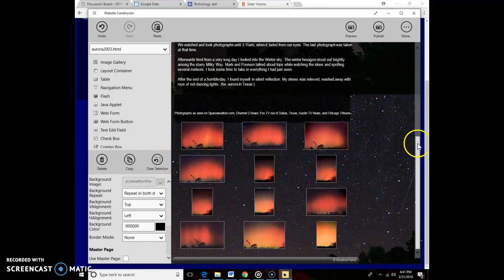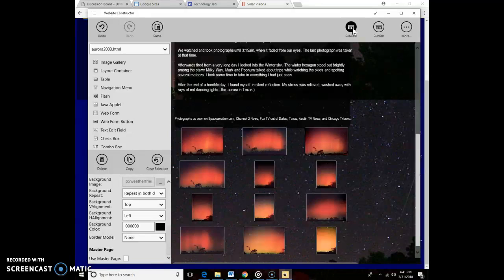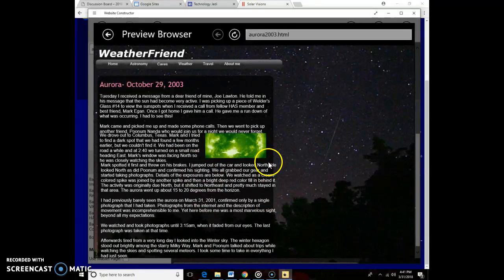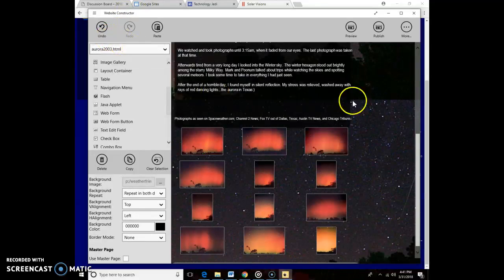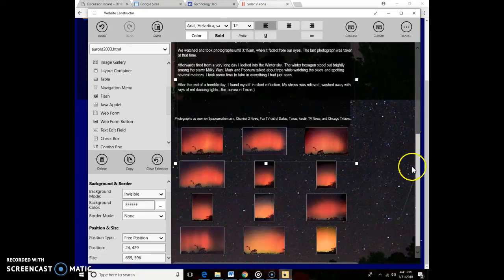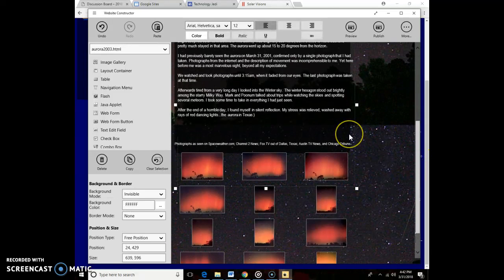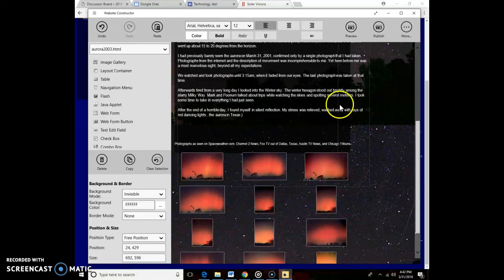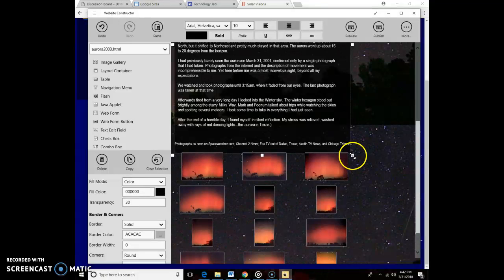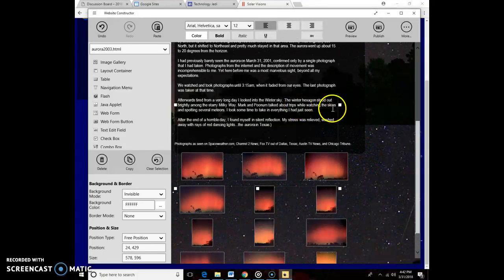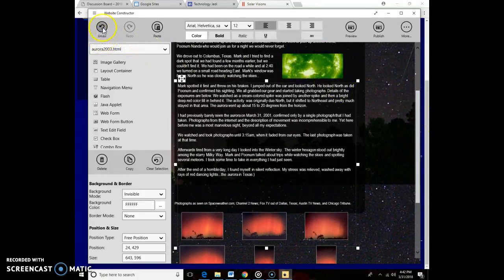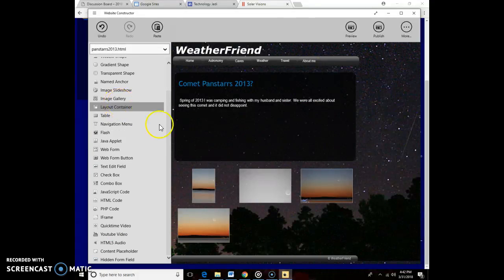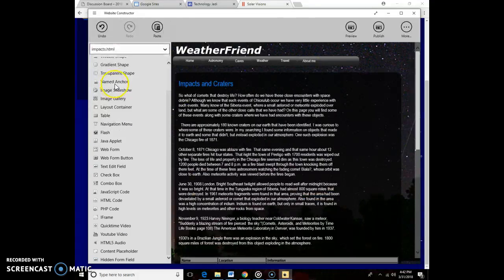So let me do one more thing here. I'm going to preview one more time. I still need to extend that out. So you can see I'm just kind of going through and playing with this a little bit. So that's extending the text. I need to grab this black screen. Drag it out. And what I'll have to do is I'll have to go in and play with it because I want it to match all my other pages that I've got set up. I want it all to match.